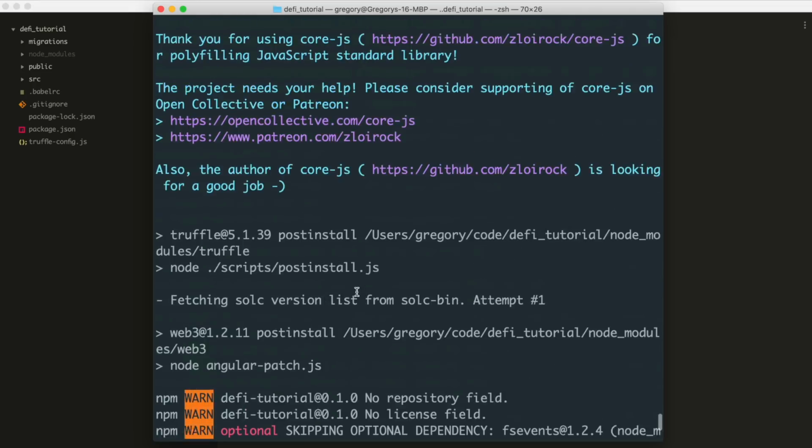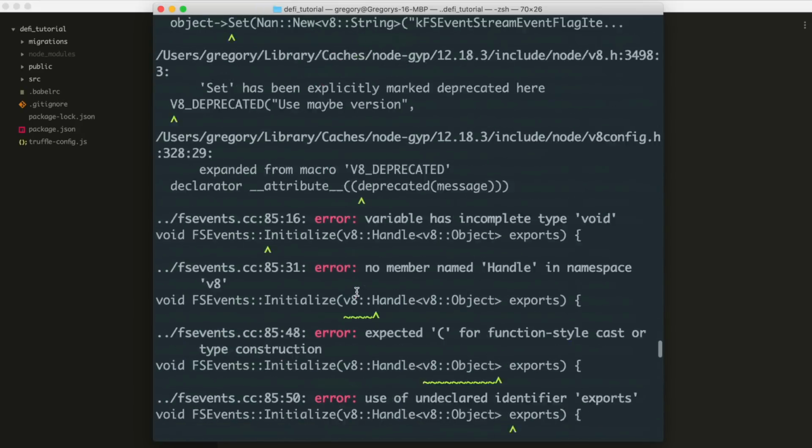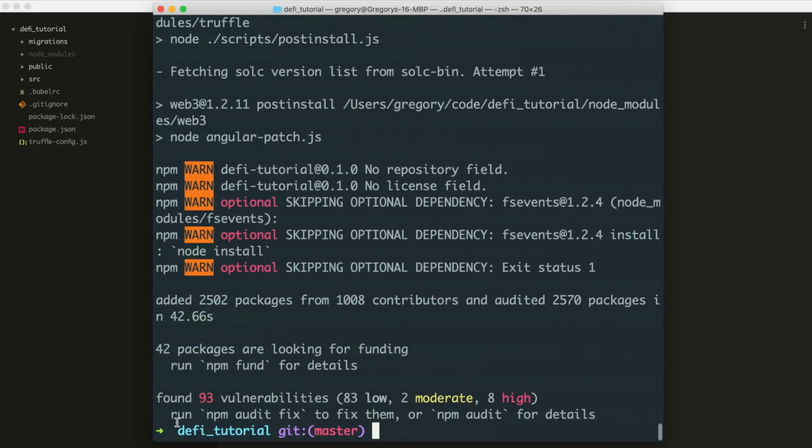So you'll definitely see a lot of warnings. Okay, they're just warnings. As long as your packages install correctly, it'll work for the tutorial. Granted, it's not ideal, but that's just sort of the state of things right now with this current technology.